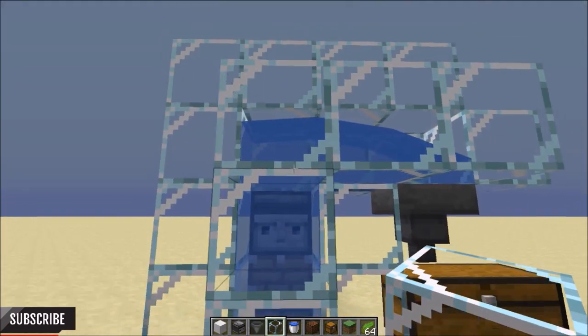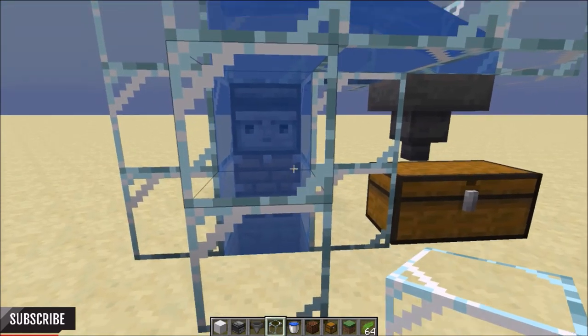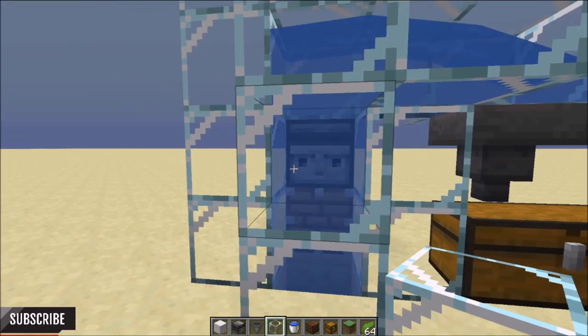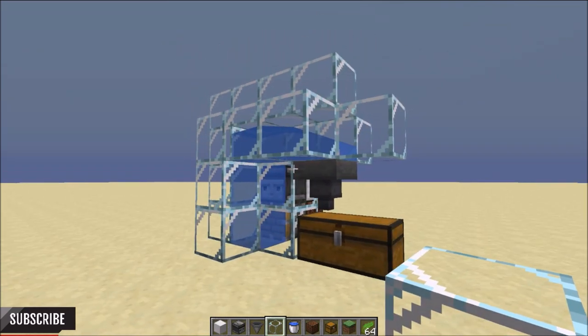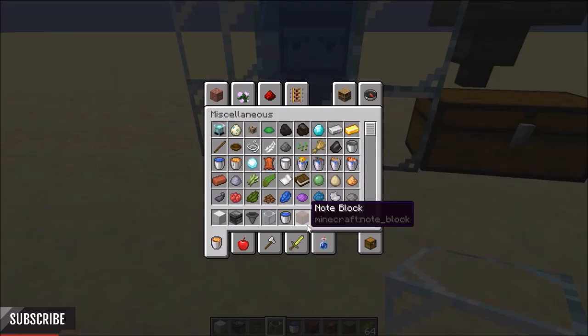And this of course only works in 1.13, or well, you don't have the kelp in earlier versions, but it's based on the new floating thing with stuff in the water. So yeah, there's nothing more to say about it. It's truly very simple.